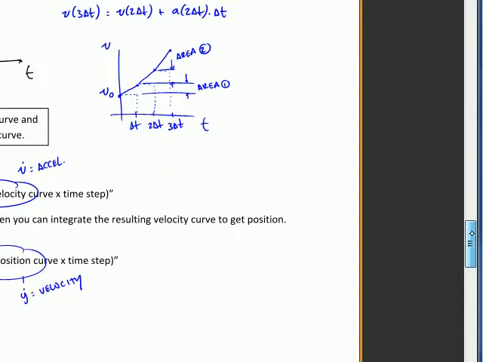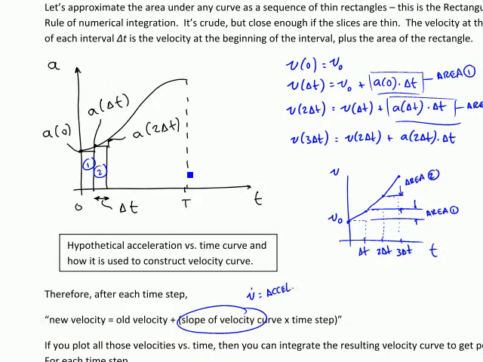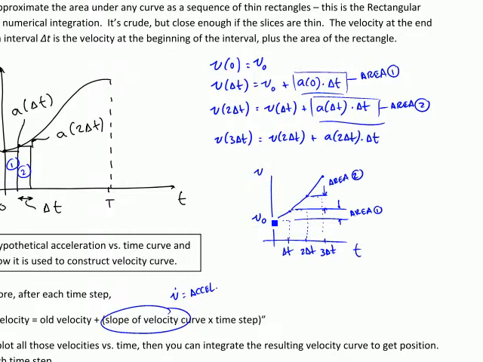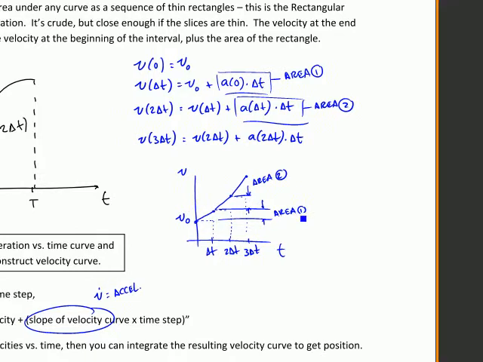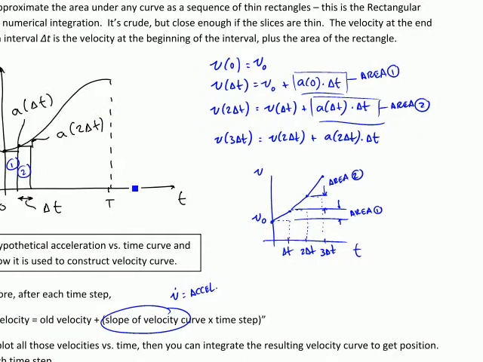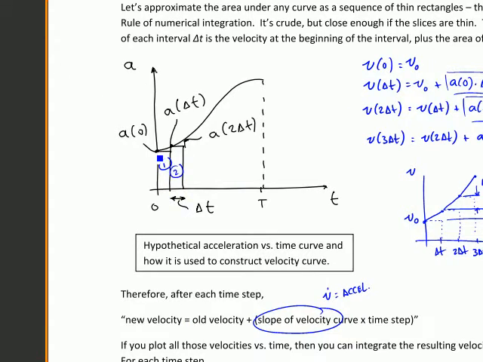On page 3, I showed a hypothetical acceleration versus time curve. If I want to know the velocity, it starts off at some value v naught, and if I have positive acceleration, then the velocity is going to get bigger. The new velocity is going to be the old velocity plus the slope of the velocity curve times delta t. Slope times delta t is the area under this little rectangular portion of the acceleration curve. So if you integrate acceleration versus time, then you get the amount that you've got to add on to your initial velocity as you go forward in time.